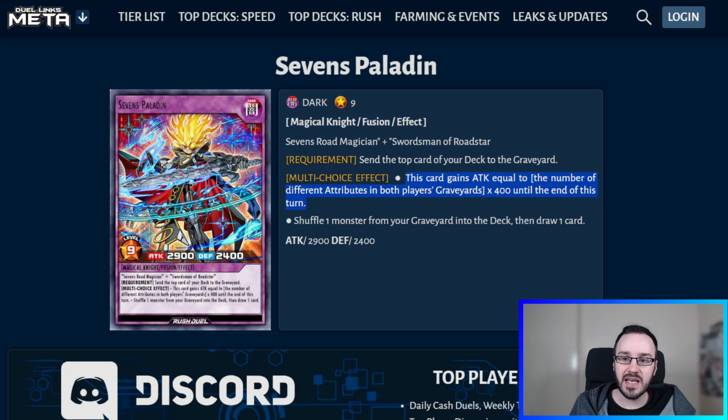So either it gains attack equal to the number of different attributes in both players' graveyards times 400 to the end of this turn, or we get to shuffle a monster from our own graveyard into the deck and draw a card. So that lets us recycle our monsters, which is pretty good. We could also grab a Fusion monster from our graveyard and put that back in the extra deck, as well as drawing a card is always going to be really, really valuable, especially if we have no way to get damage in. Let's say our opponent has 3 set monsters and we just don't have a way to pierce through. It might be beneficial to get the draw instead.